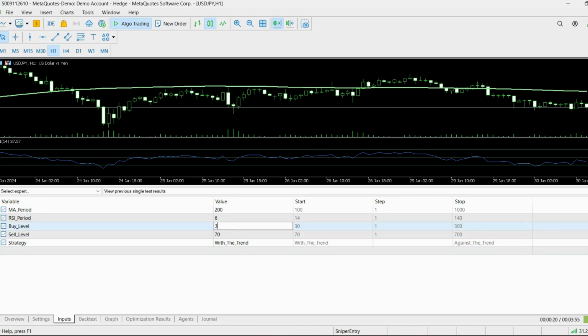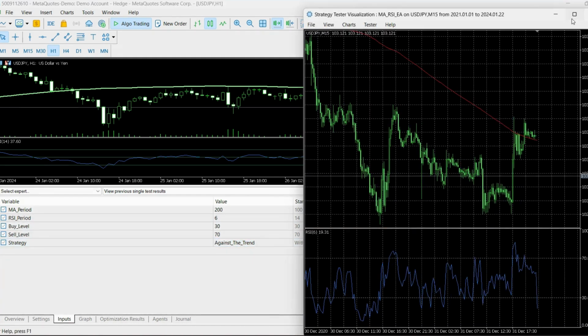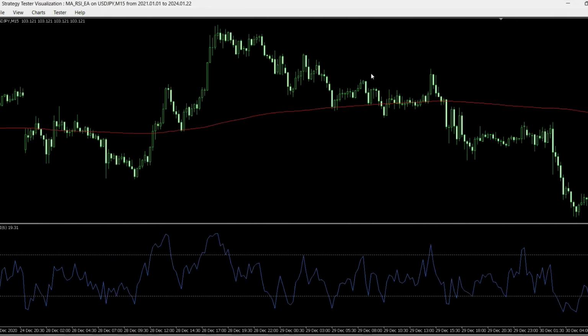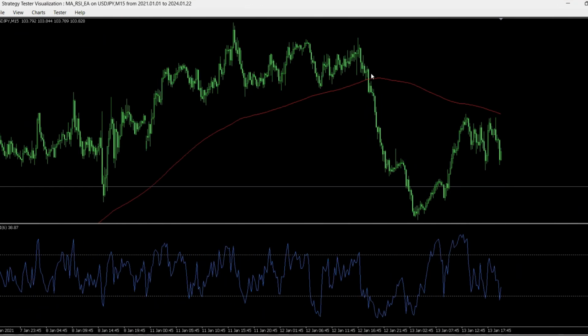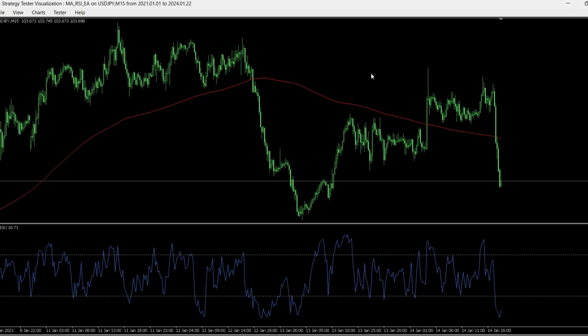And now let's set the initial values, and let's go against the trend and see how this expert advisor performs. Now I will slow it down a bit so we can hopefully catch some positions right here.